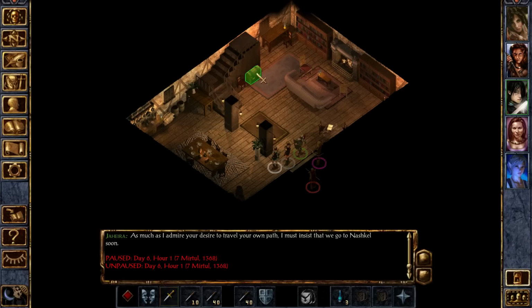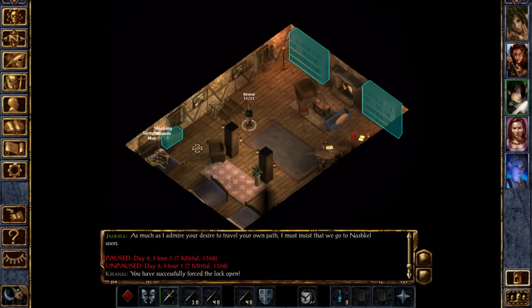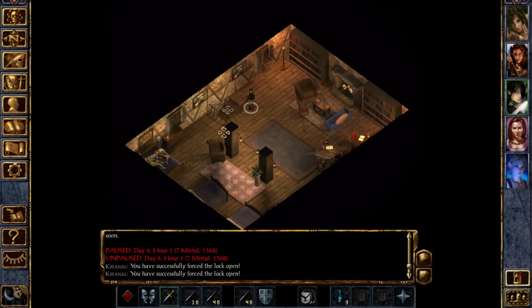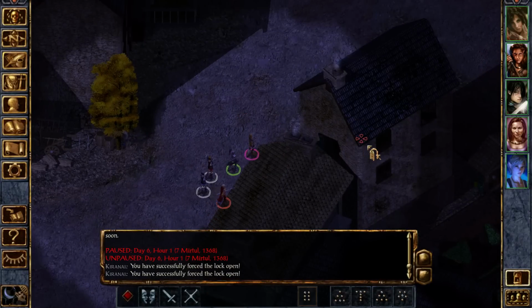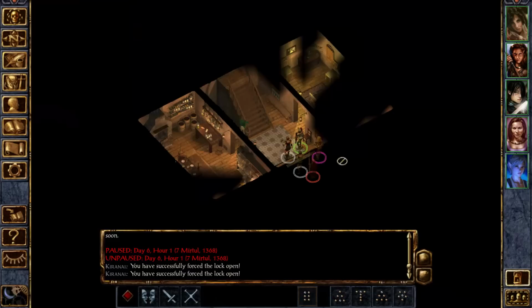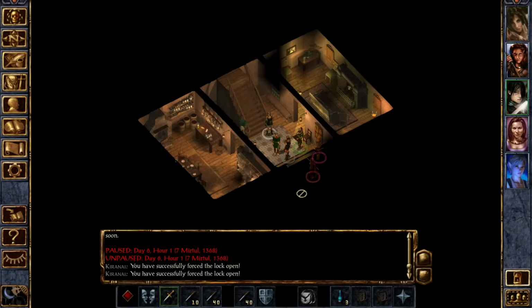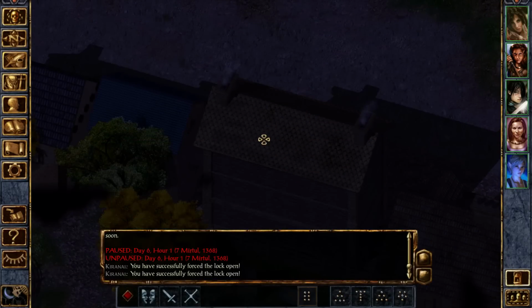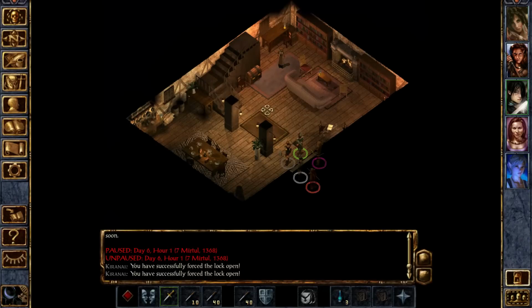I think these houses are pretty much empty. Yeah, just 9 gold, and I think there's not too much here. Just picking some stuff. Yeah, I remember that this house doesn't have anything. Now, this one had something interesting. This one is empty, I think, pretty much. I think this one and this one had something interesting.